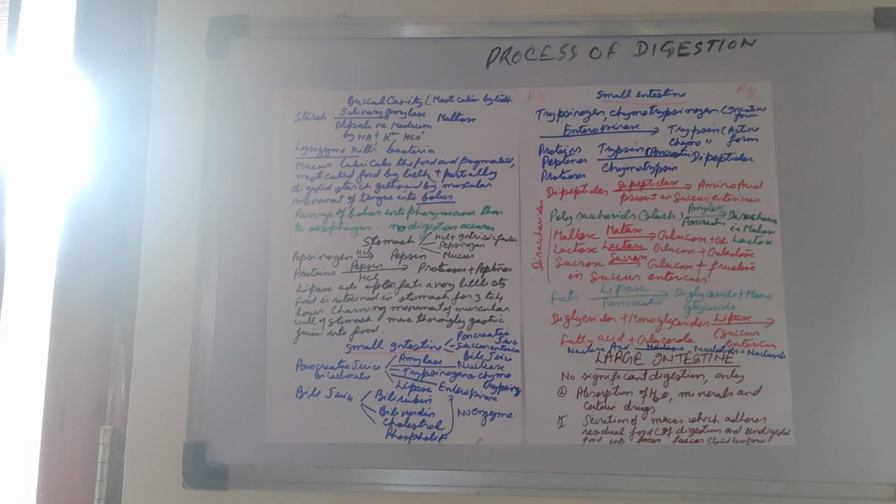So the end product of polysaccharides, or starch, or carbohydrates, are monosaccharides. End products of proteins are amino acids. End products of fats are fatty acids and glycerol. And one more thing, nucleases are also present. The nuclease enzyme is present in succus entericus. It acts upon nucleic acids, converting them into nucleotides and then nucleosides. So all these final products are absorbed.